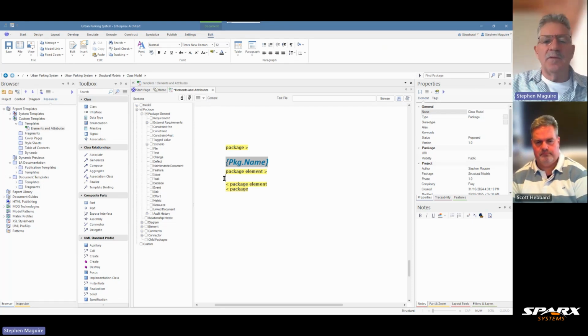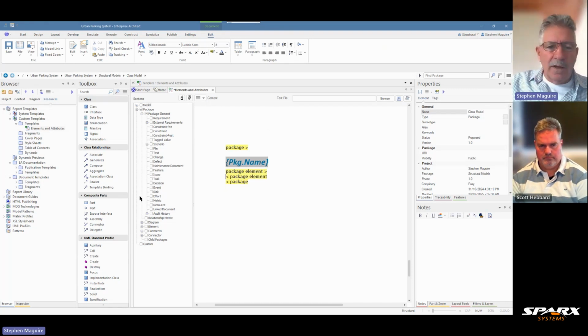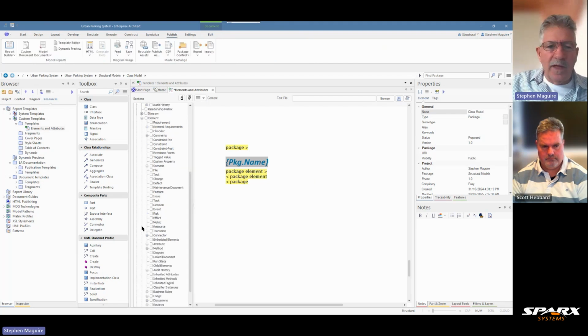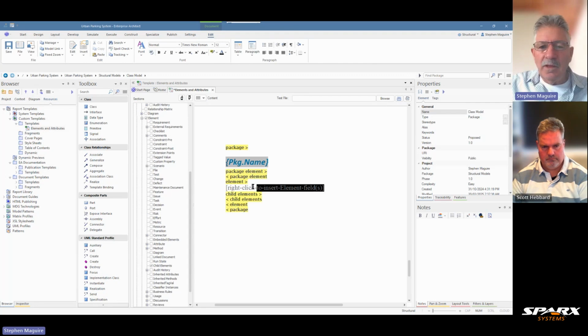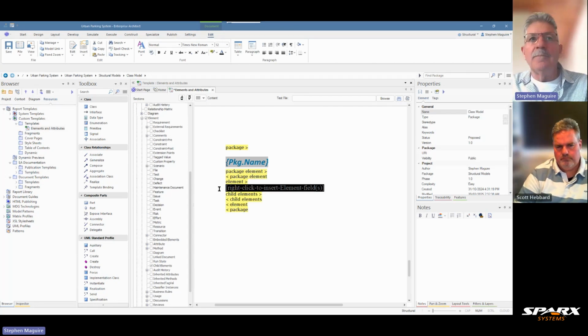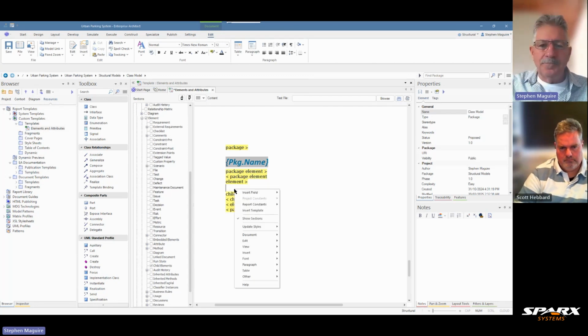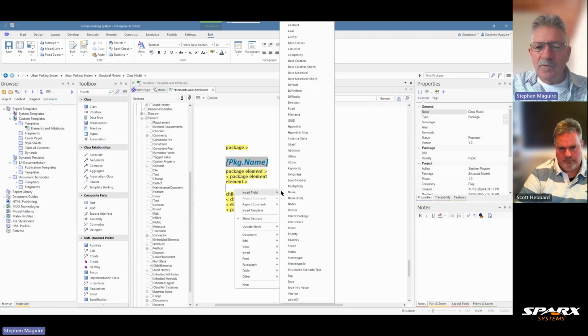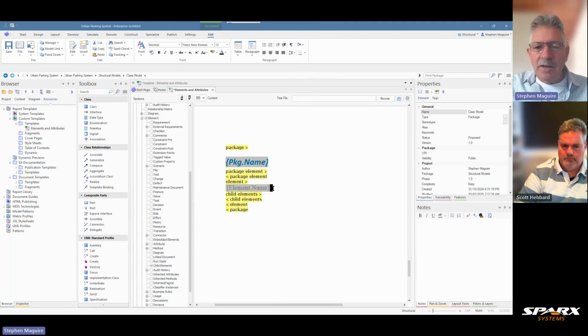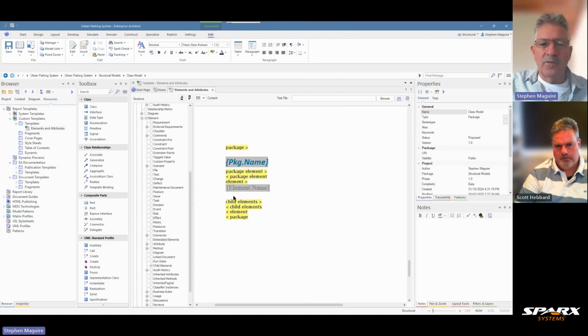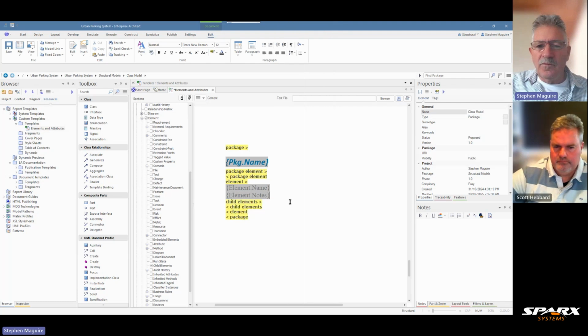So let's do some other things here. I'm not going to use this package element, but I'm going to put in the element, and let's do that. So we've got our element there. And again, this boilerplate text goes in there. I'm not interested in it. I'm going to remove it, and I'm going to put in the insert field name, and let's put in some notes as well. We did that last time, so let's do that. Insert field, we'll put some notes in.